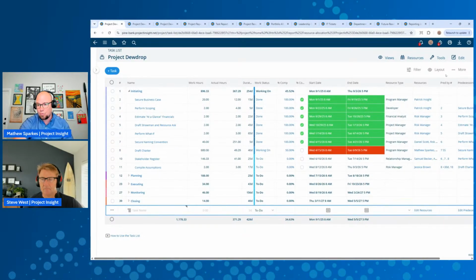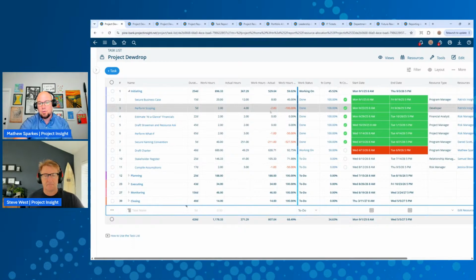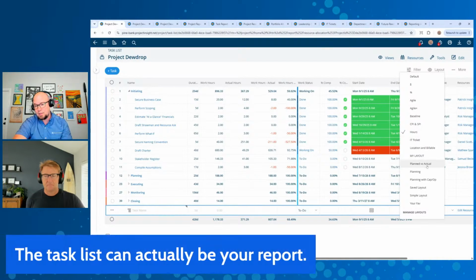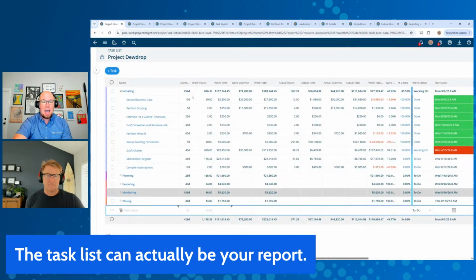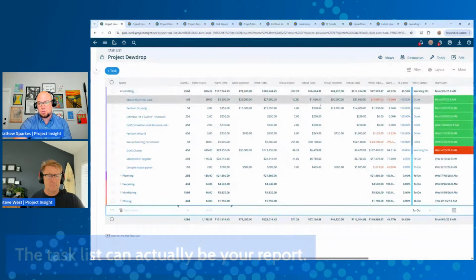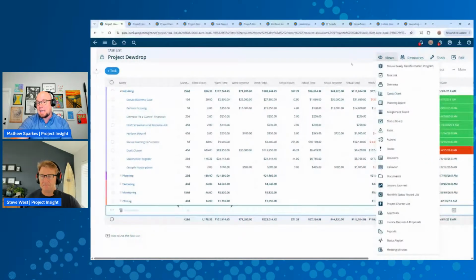This applies to the idea that I can save these different layouts. So I can come in here and have that plan versus actual hours one where I'm even showing the plus or minus on where we ended up. That can be financial pieces as well. Each of these hours has a labor cost associated with it. Each of these tasks may have non-labor costs all the same. I can show what my planned values are, what my actuals are, and then how we performed. So all of that does become accessible directly out of the views within Project Insight, right, Steve? That applies to the Gantt all the same.